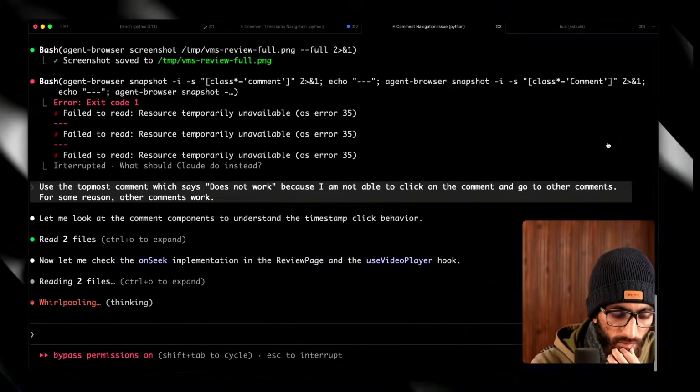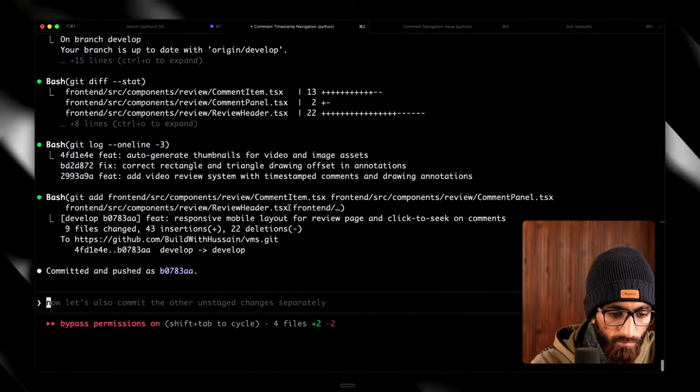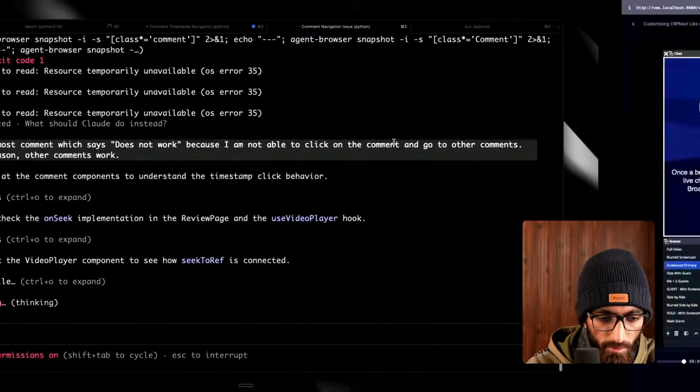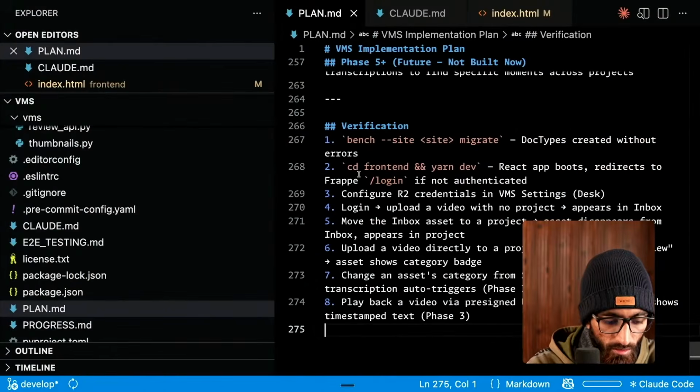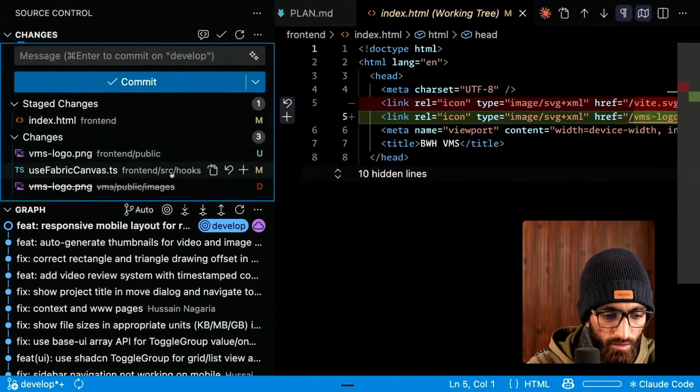Yeah, let it test. In the meantime, I will just go to the code base. Command Shift G. I think now the logo is fixed.